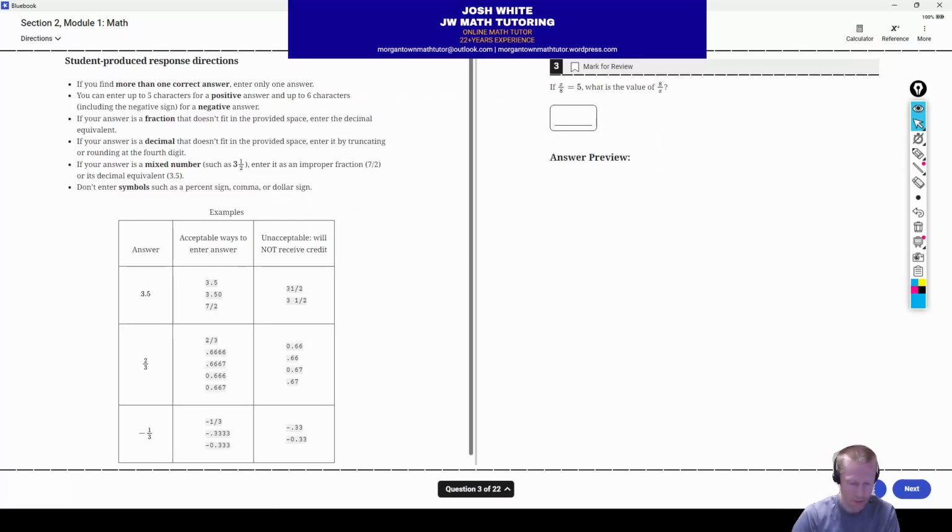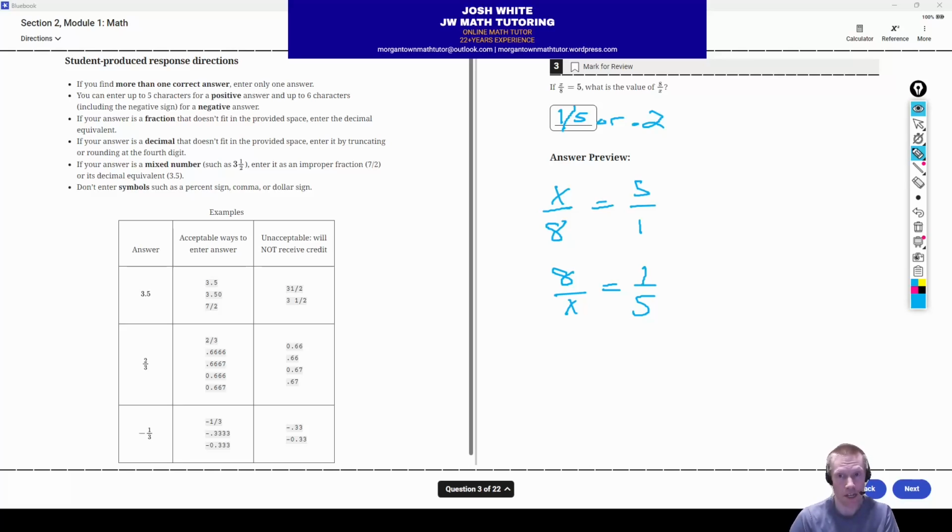All right, next, here you have a proportion. It's basically an equation. They're asking you what the value of 8 over x is. So a couple different things. First of all, if you know properties of proportions, x over 8 is equal to 5, but you could also write that as 5 over 1. One property of proportions is you can just flip both sides and the equation will still be true. In other words, 8 over x is just going to be equal to 1/5. So for the correct answer, you could grid in 1 divided by 5. You could also grid in the decimal equivalent, which would be 0.2.